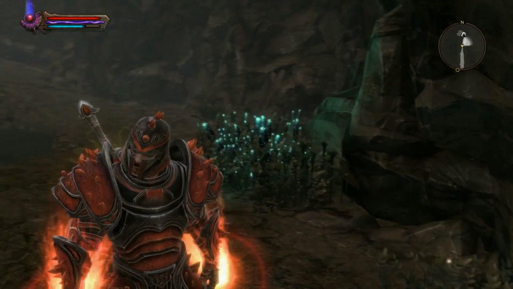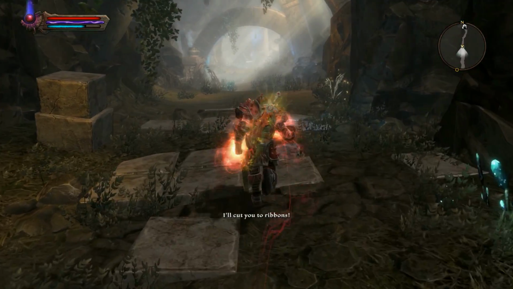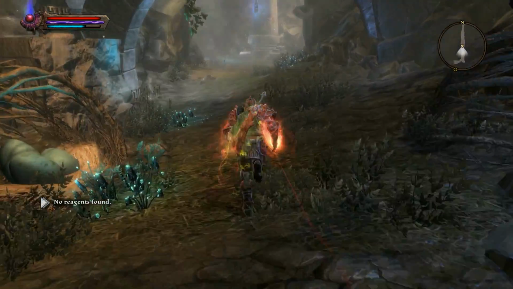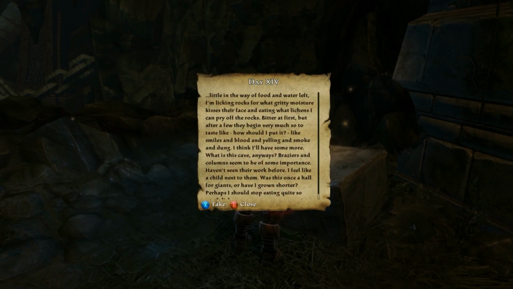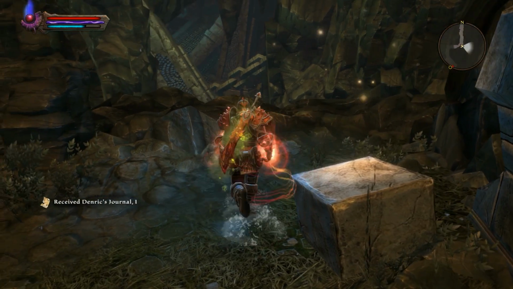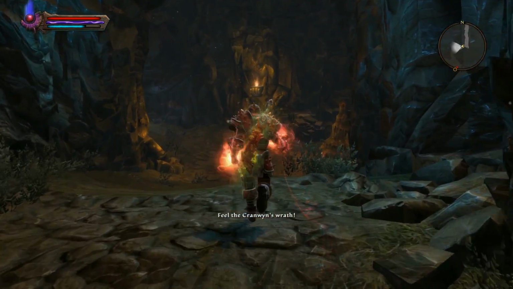Not sure who's calling us, but she's definitely aware that we're coming here, so... Okay, let's not disappoint her. Let's go ahead and see if we can't do whatever she wants us to do. Okay, no regions. That's a great start there. Yeah, like I said, there are a couple new regions as far as I can tell in the area coming up. Denrick's Journal. Yeah, okay. I might as well take it with us in case we need it. That looks like a mess over there. Who the heck is the Cranwin?